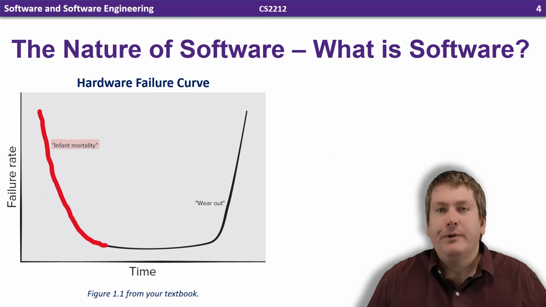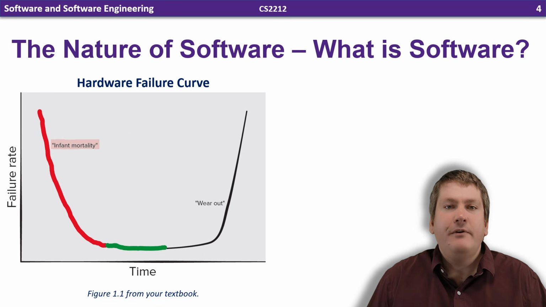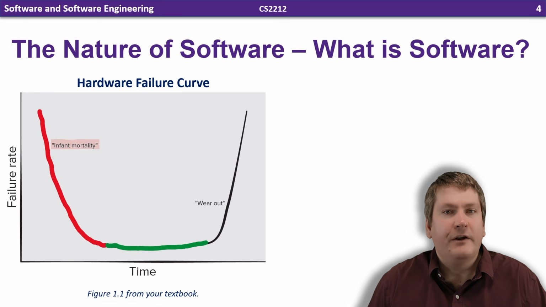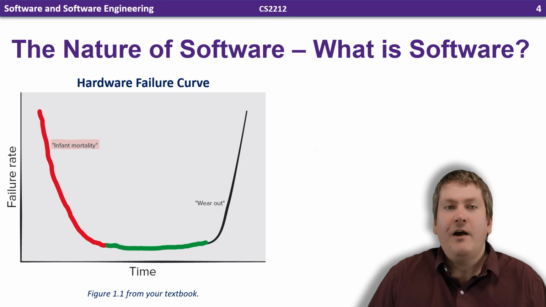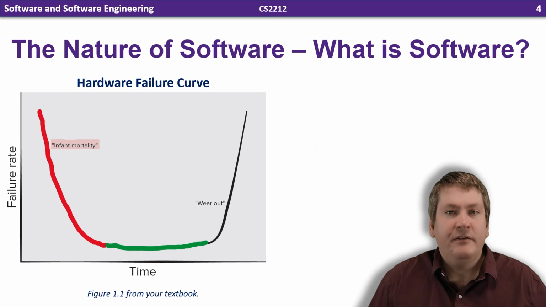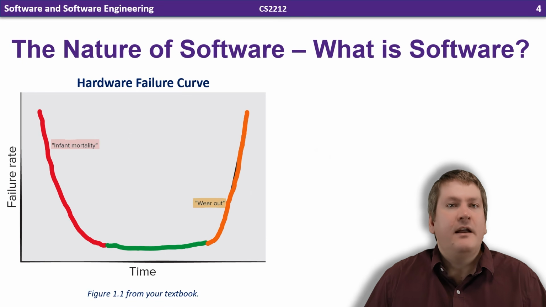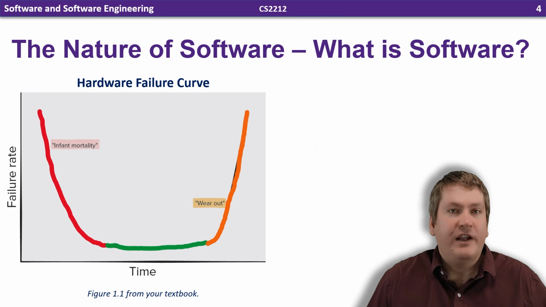So after this initial period with high failure rates, we have a period of relatively low failure rates. This is after initial defects have been repaired and we reach a steady state where the product is functioning correctly. However, as this is a physical product, parts eventually start wearing out. And that means that we start having a higher chance of failure as parts start failing. So we see a rise in the failure rate, and the product eventually is going to require complete replacement.